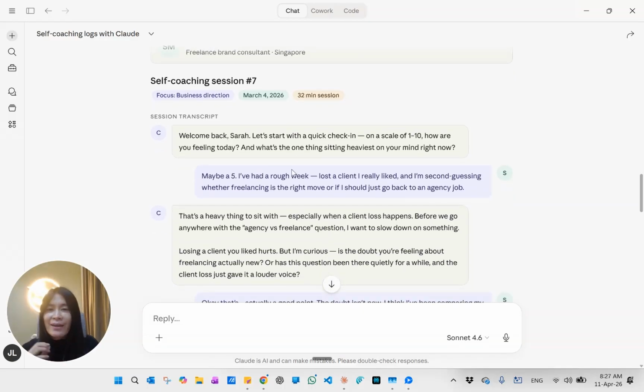So I absolutely love this, and I actually saw someone else do it. They just talk to Claude or ChatGPT on a weekly basis to do journaling, to see the patterns of their thoughts, right? And I realized, hey, this is a game changer, so why not do that as well? But obviously, because all this information is very personal, I am not comfortable sharing it, and I'm not comfortable putting it in Claude as well.